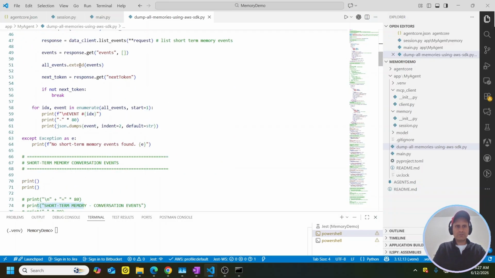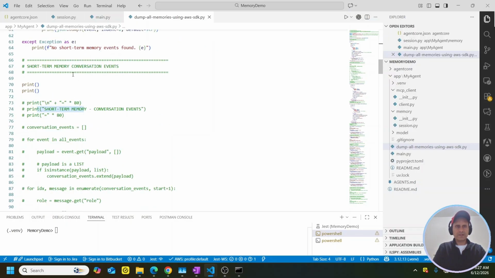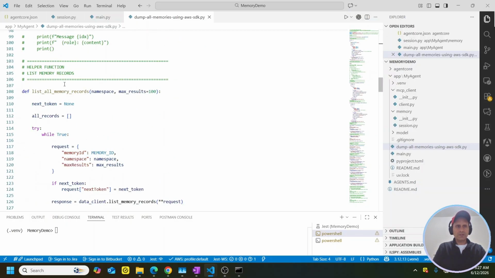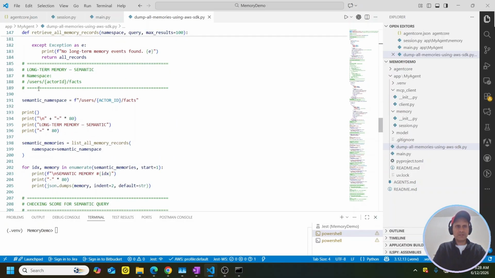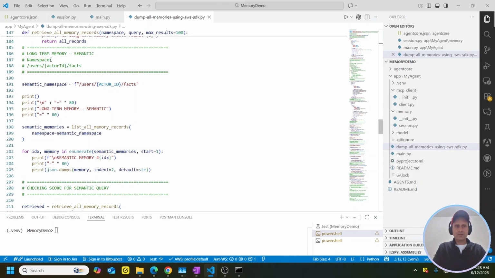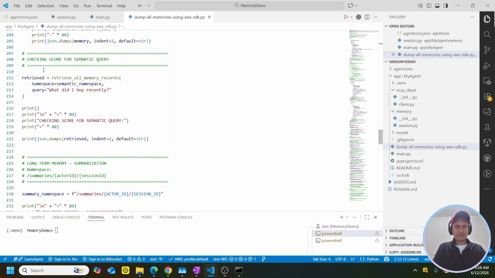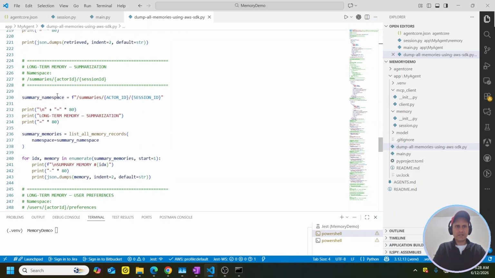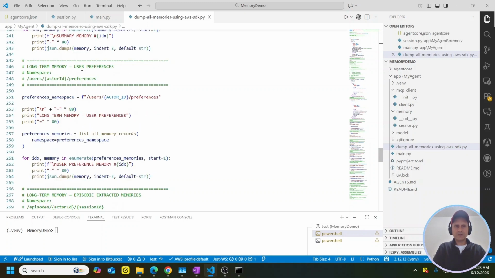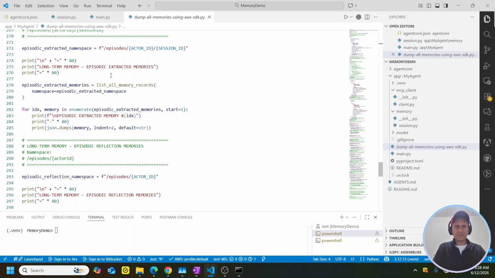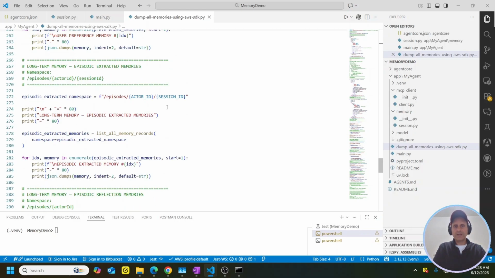Then there are two helper functions. Then I print out long-term semantic, check a score, do summarization, print out user preferences, and at the end I print out episodic.